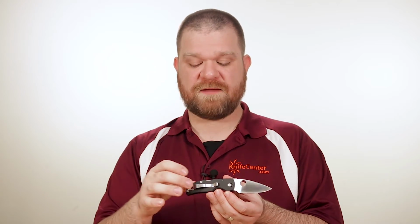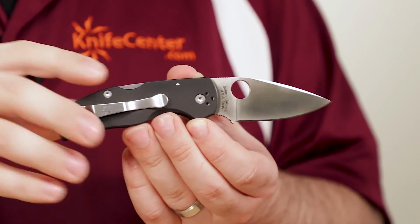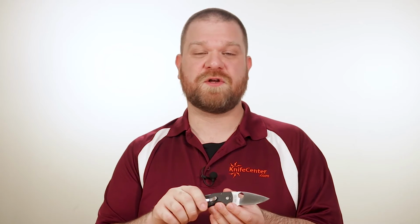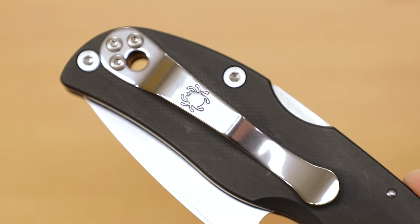We also, with this knife, get a 4-position pocket clip. You can carry it tip up or tip down on either side of the knife. That means you can carry it in any pocket and have it set up ready for your dominant hand, or on your off side if you want to use it with your weak hand as a backup to something else. The clip itself is a nice polished metal affair, has a good bit of thickness and a good bit of retention as well. It's going to hold very nicely in the pocket.